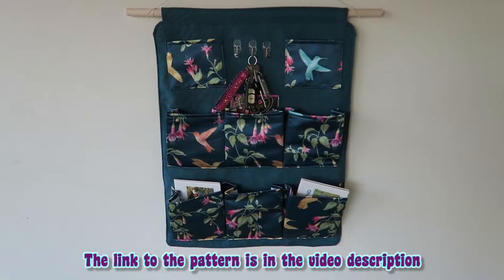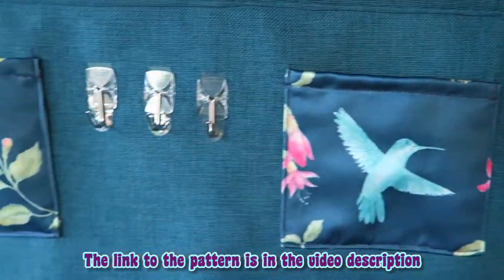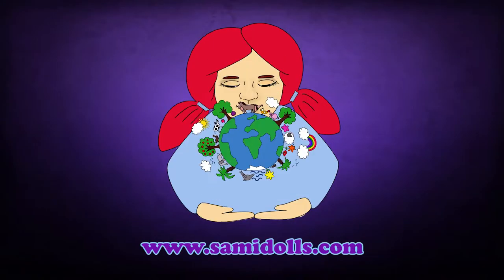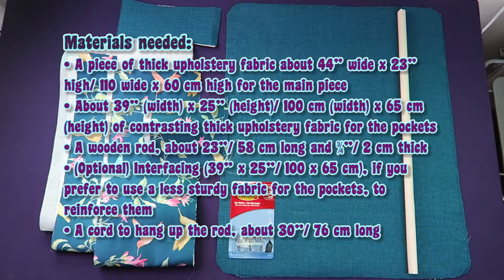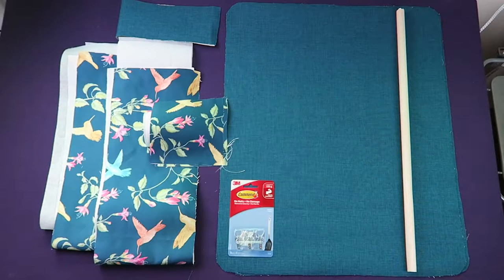In this video, we are sewing a hanging wall organizer with plenty of pockets and hooks for your keys. The link to the pattern is in the video description. The materials needed are listed here, but you can also have another look at it in the PDF file.